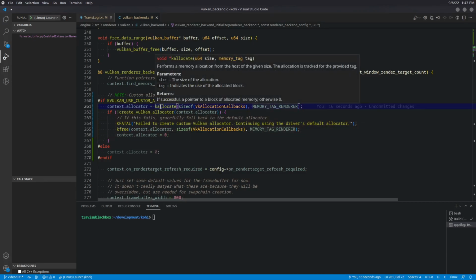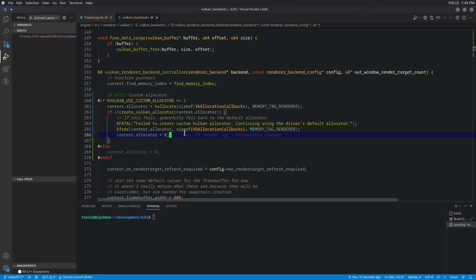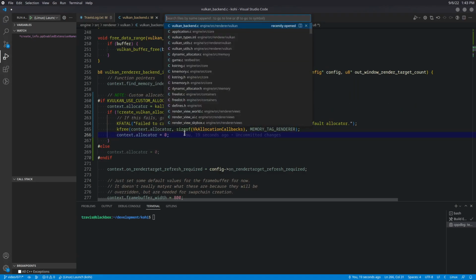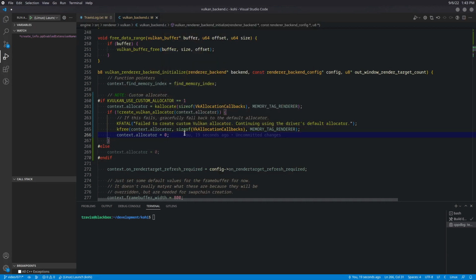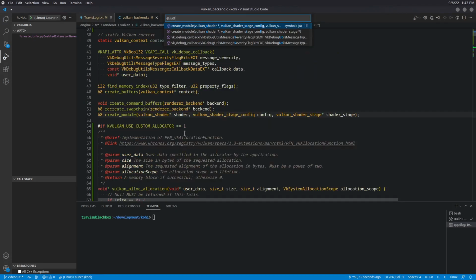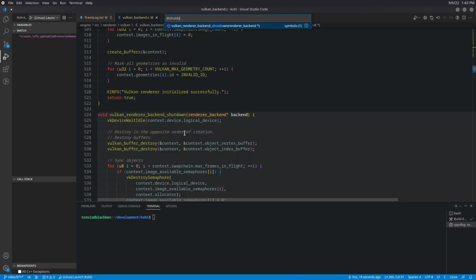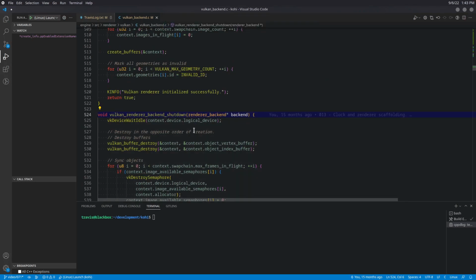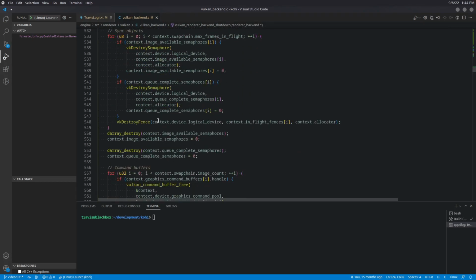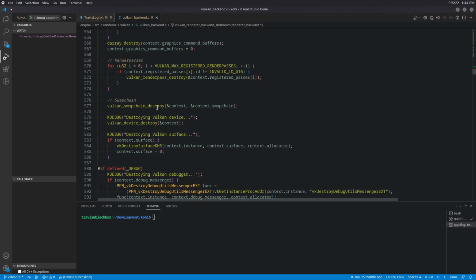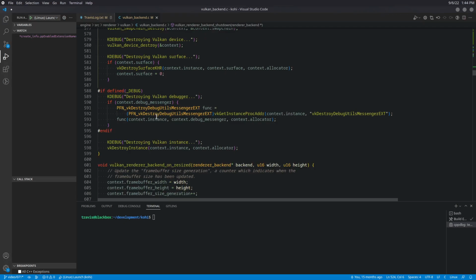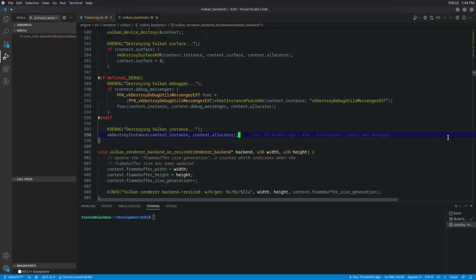So now that we have this, we can actually go to our shutdown, all the way at the end, because we're going to want to destroy this last, right after we destroy the instance.